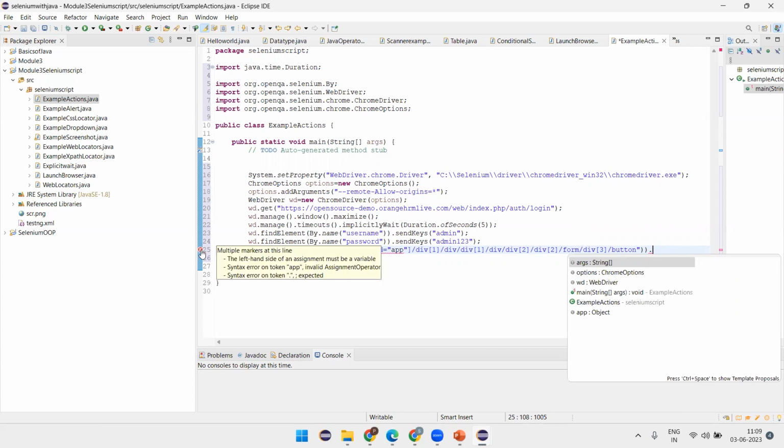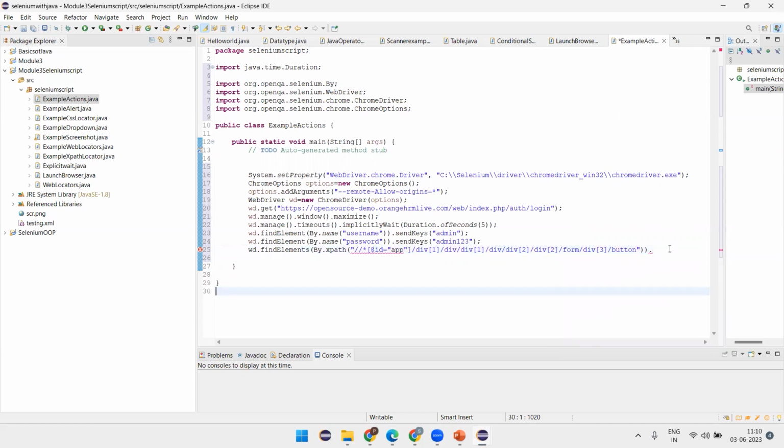Why is it not performing click? Syntax error, invalid assignment operator. The copied XPath is not working, so I'll write the XPath myself.